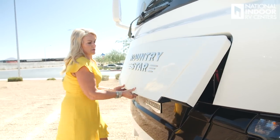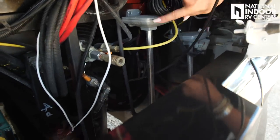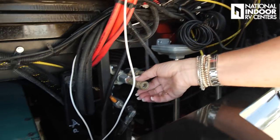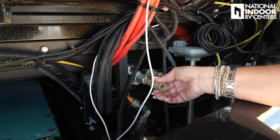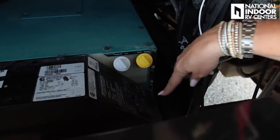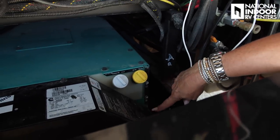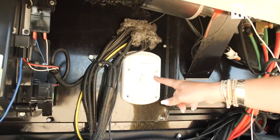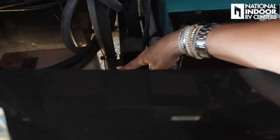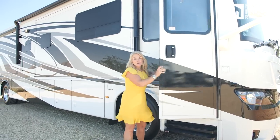Now let's go around front and check out what's under the front cap. Inside the head, you can see the big air horns, plus a quick connect airline if you want to blow up some pool toys or footballs. We've got our 8,000-watt generator with the oil fill, coolant, start button, breaker reset, and hours display. We've got our front dash AC compressor and just below that, our hydraulic fluid for our jacks. Finally, time to get to my favorite part — can't wait to show you the all-new floor plan 4068. Let's go inside.